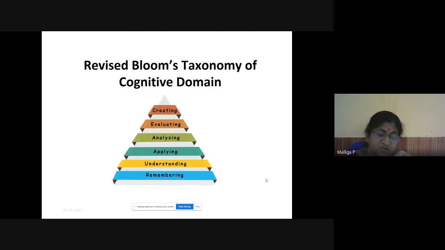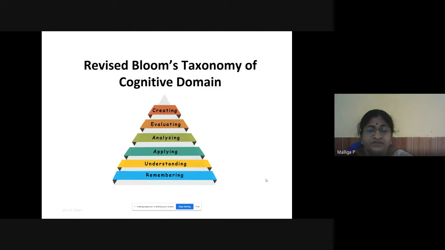When you take outcome-based education, it is student-centered. And what it is at the end, what the students are going to demonstrate or be able to perform. So the focus should be on the outcomes, the performance of their outcomes. So in that case, how do you measure it? This will be a tool to say at what level they are able to perform or demonstrate whatever they have learned.